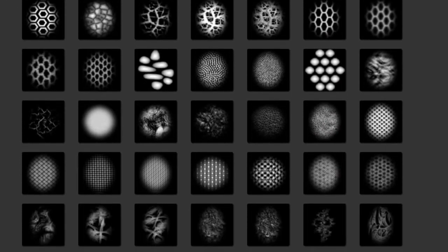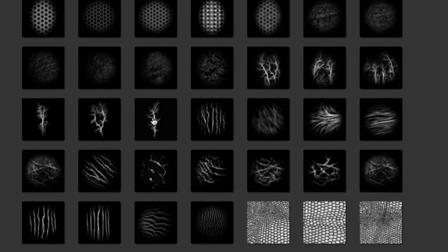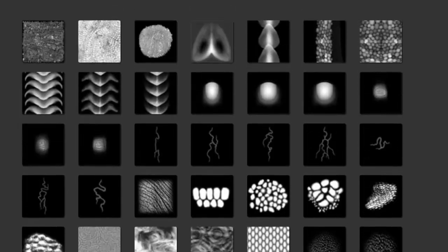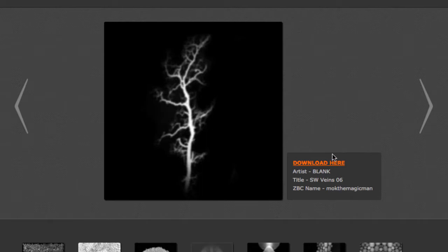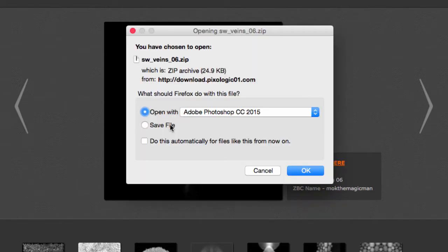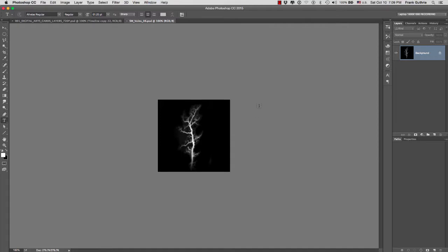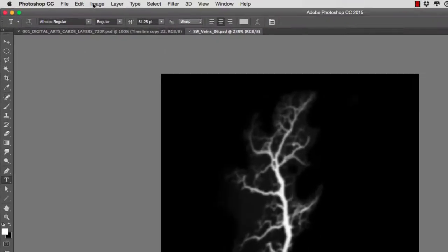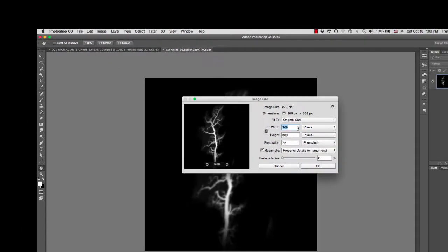All right, so once you click one of these alphas, for example, let's pick this vein right here, you have to scroll to the top and you will have the ability to download this file. So if I click on download, here's my file right here. And I want you to notice what this file is made out of. It's pretty much a square shape, right? If I go to image, image size, it will tell me the dimensions. So this is 309 pixels, which in inches will be 4.292, and in centimeters it's going to be 10.9. And the resolution is 72 dpi.